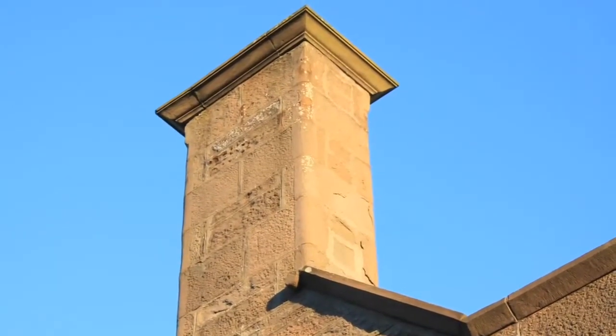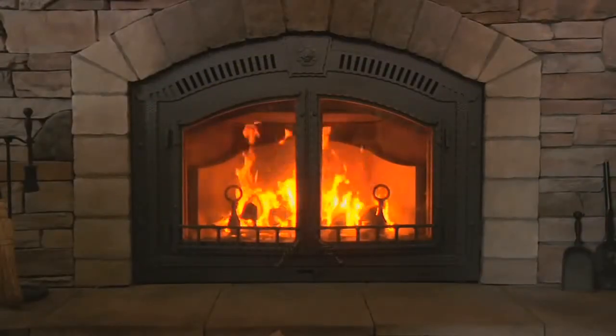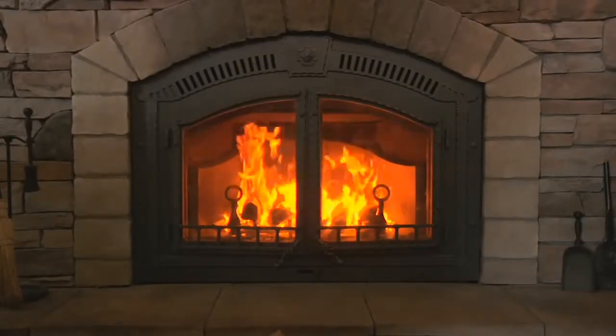Don't forget to have your chimney checked regularly for cleaning. By remembering these few tricks of the trade, you'll get years of pleasure and warmth from your new NZ6000.